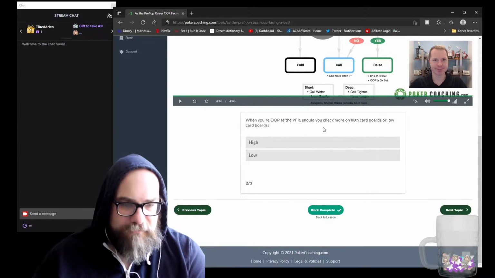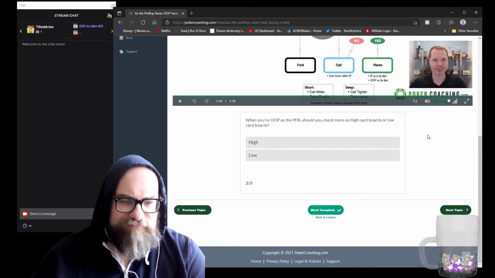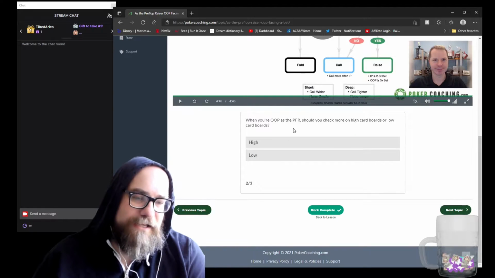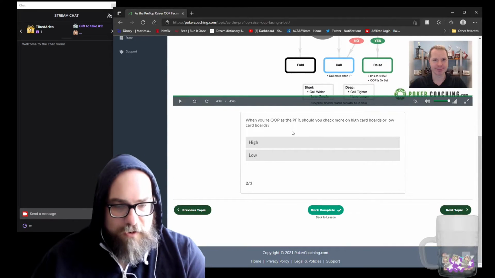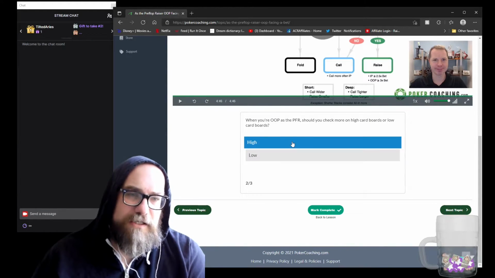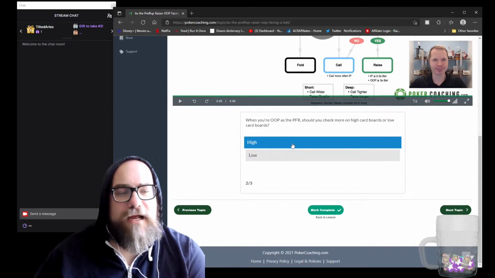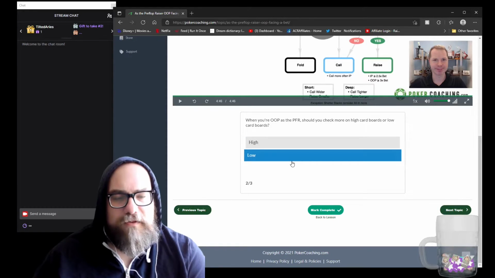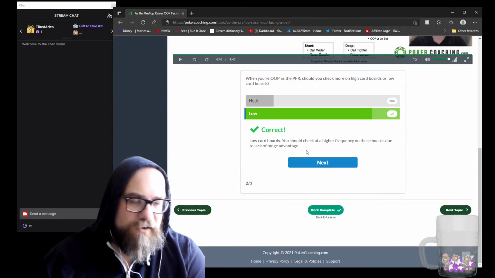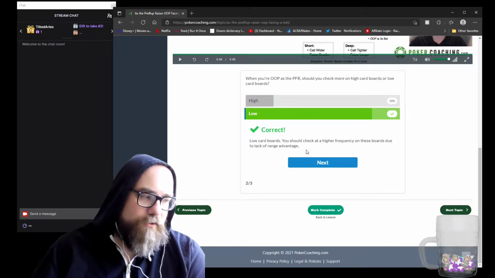Out of position as pre-flop raiser, you should check more on high card boards or low card boards? I'm going to say you're going to check more on low card boards because your range, earlier in position that you are, you're going to have more high cards. So I guess your premium made hands would contain high cards. That's interesting. Low card boards. So I guess low card boards, right? Yeah. Because you should check at a higher frequency of these boards due to the lack of a range advantage, right? Because the range that's helped by this board is not in your hand because you're in an earlier position than your opponent.